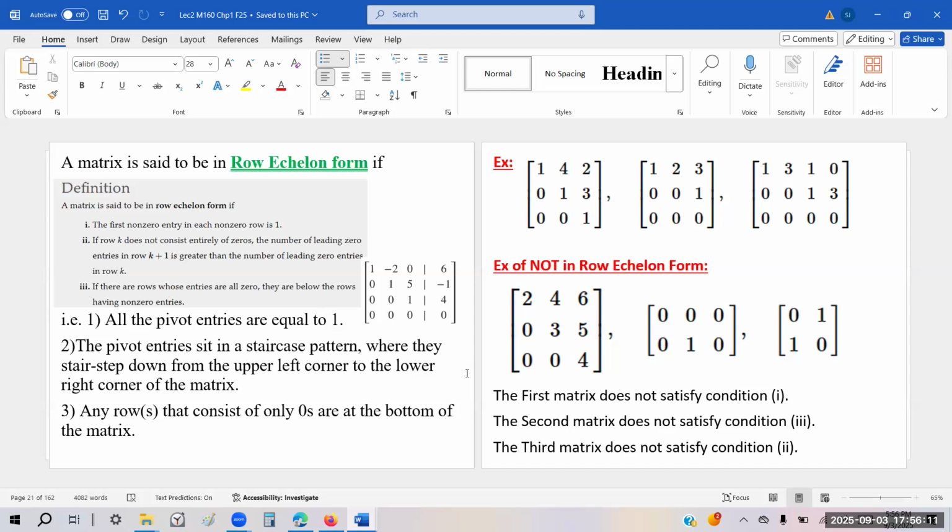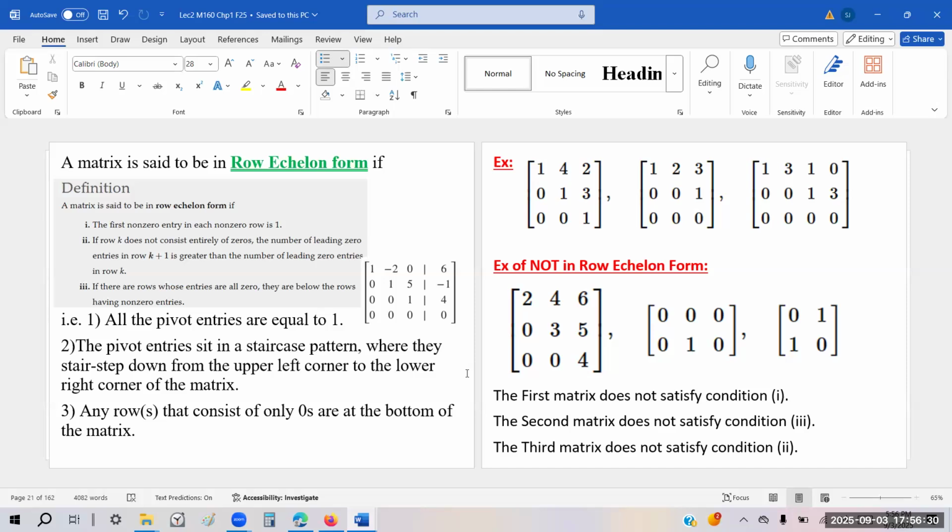Similarly, column-wise, this is not a pivot because row-wise, this is our pivot number. Row-wise, this is our pivot entry. So this column doesn't have any pivot, but from here to here, if you go, you have to follow a staircase. So it's in reduced form.